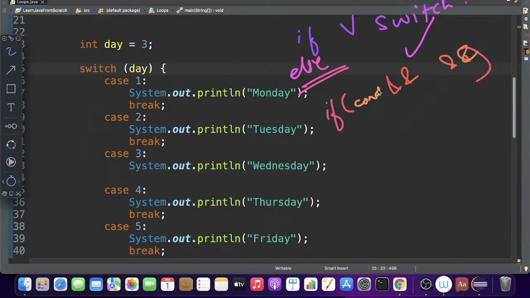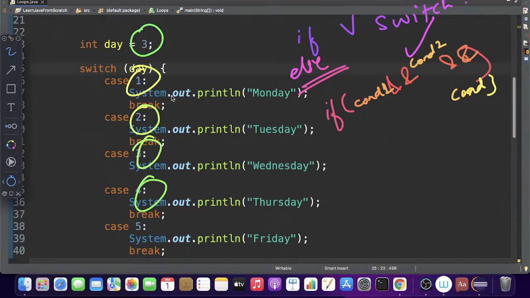Correct? Condition 1, condition 2, condition 3, condition 4, condition 5, and so on. But switch is only meant for checking one condition. So if you have scenarios where you have to check only one value and you have multiple cases, only then can you go with switch. Otherwise you cannot go with switch.